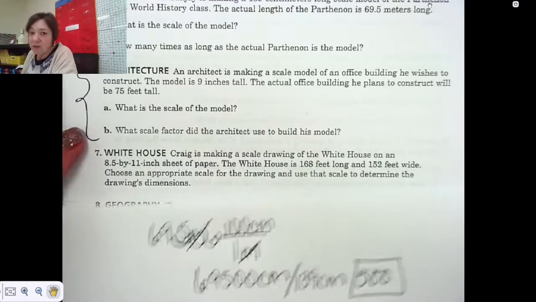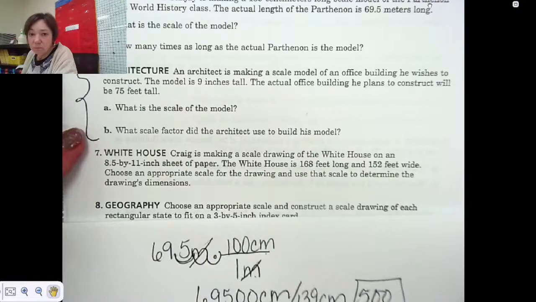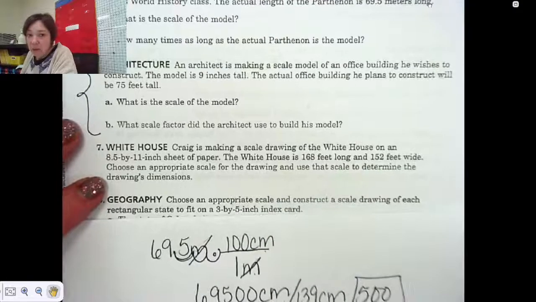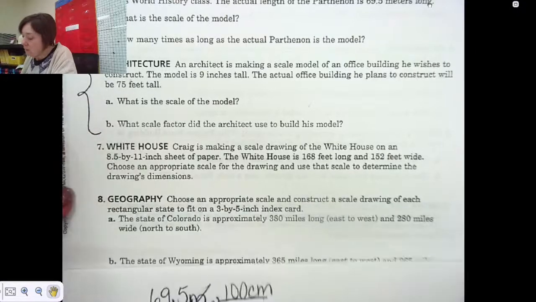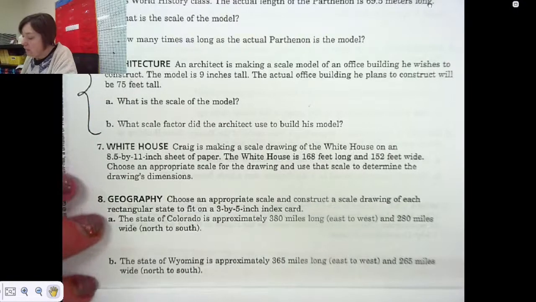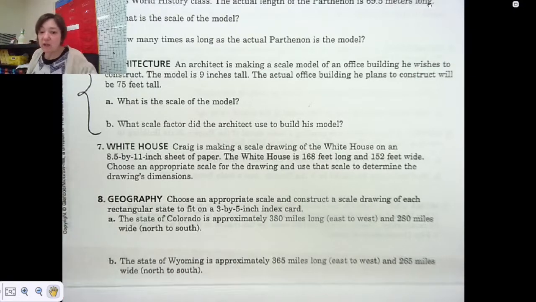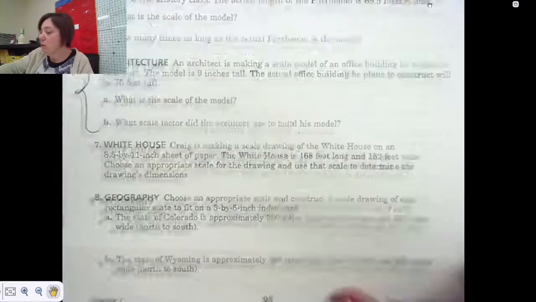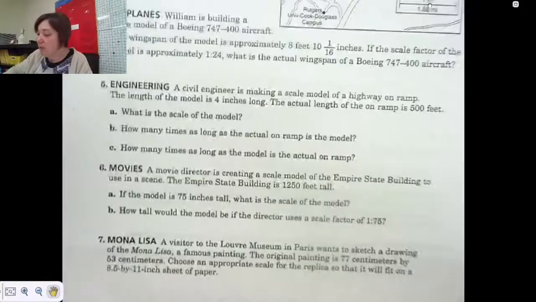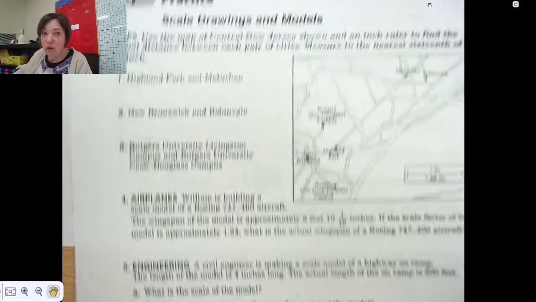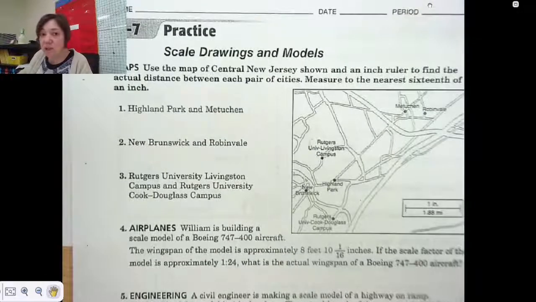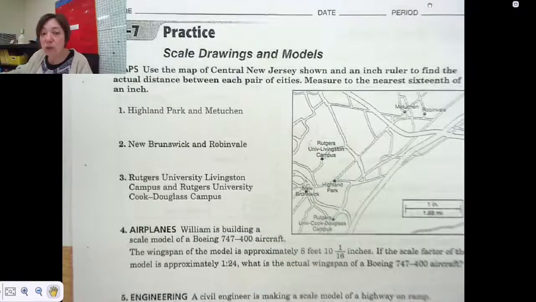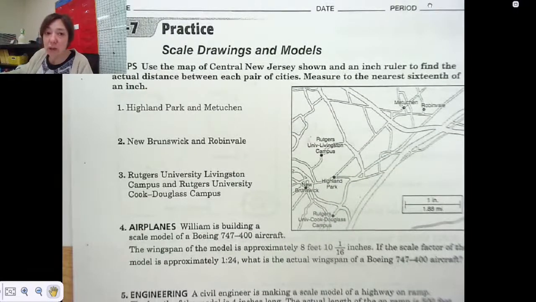So I'm not going to go over that because it's the exact same thing. Okay, number 7, same concept as 5 and 6. And then number 8 is the same thing as well. So I'm going to let you guys figure out how to do those on your own. But your assignment is, as always, on the practice side. So you'll do all the problems on the practice side. There will not be an interactive worksheet for this. You will take a picture of your completed work and post it to Google Classroom.